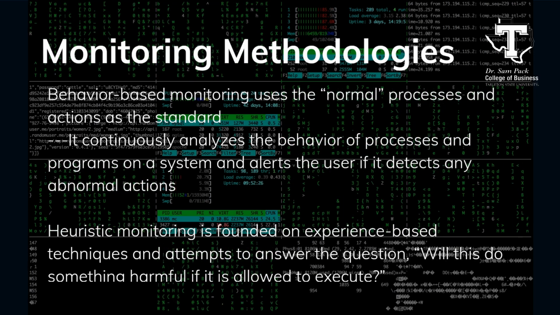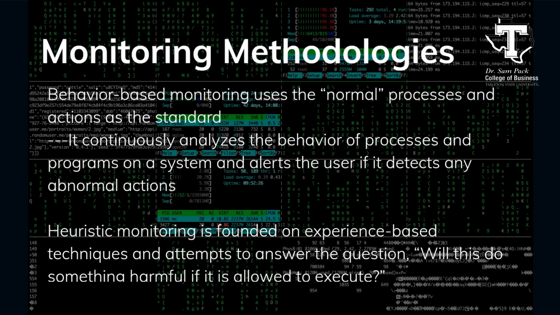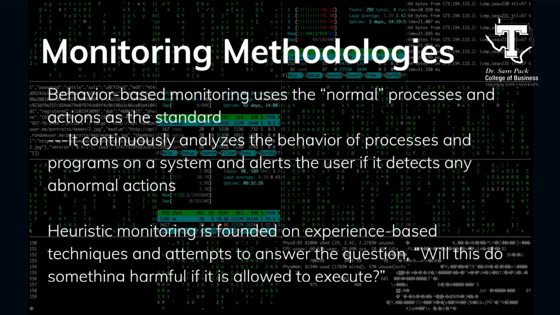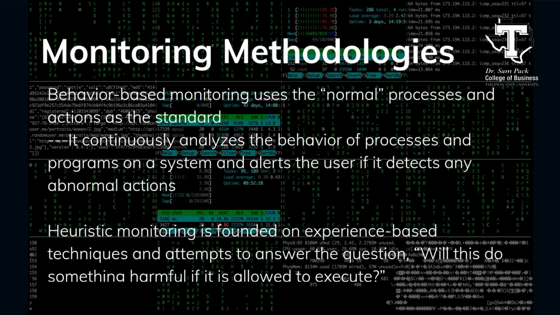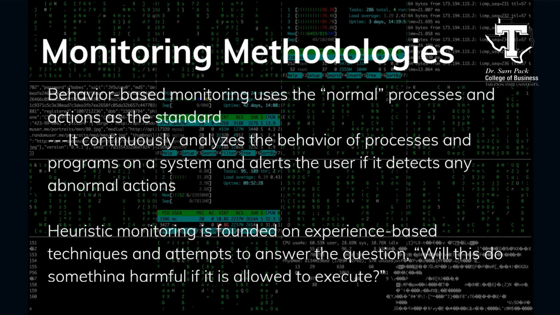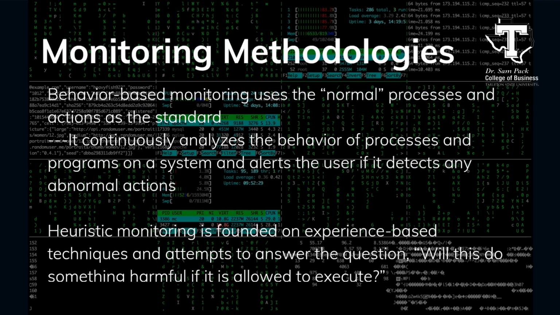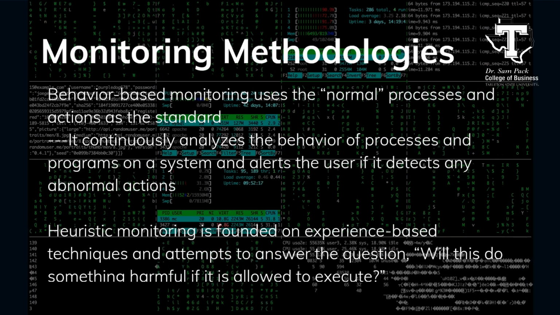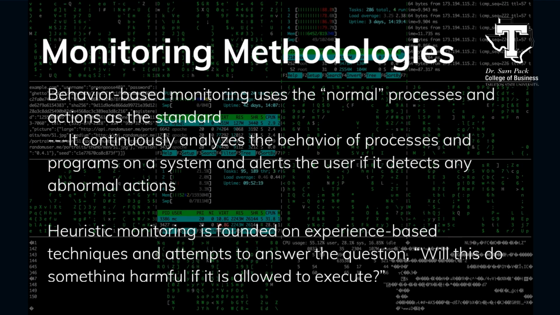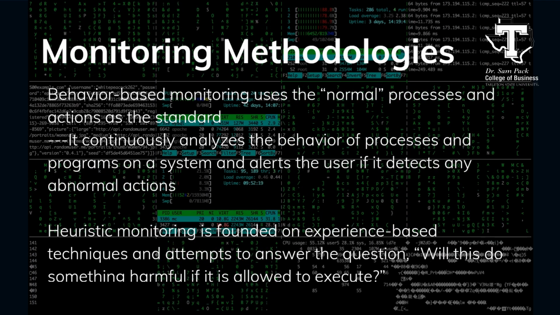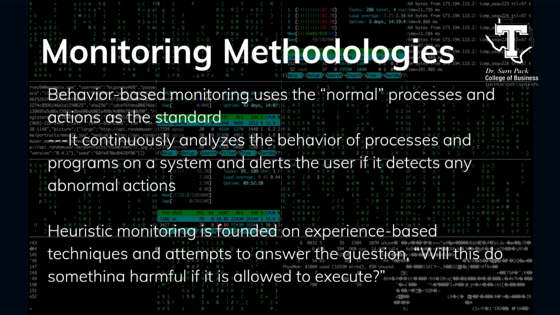Alternatively, heuristic monitoring uses experience-based techniques to predict whether a process or program might be harmful. It evaluates potential threats based on their behavior and characteristics to determine if they could cause harm. By combining these methodologies, you can create a more robust security monitoring strategy to protect your network effectively.